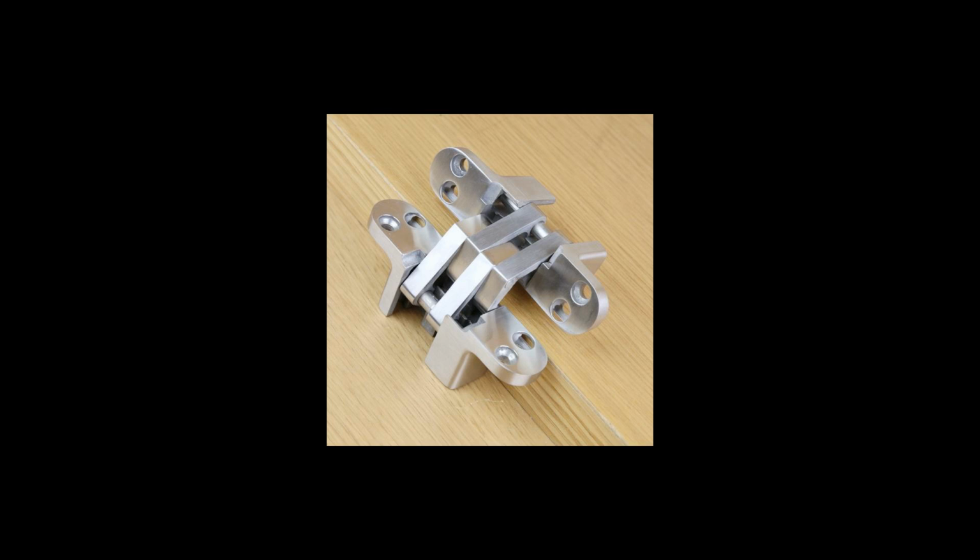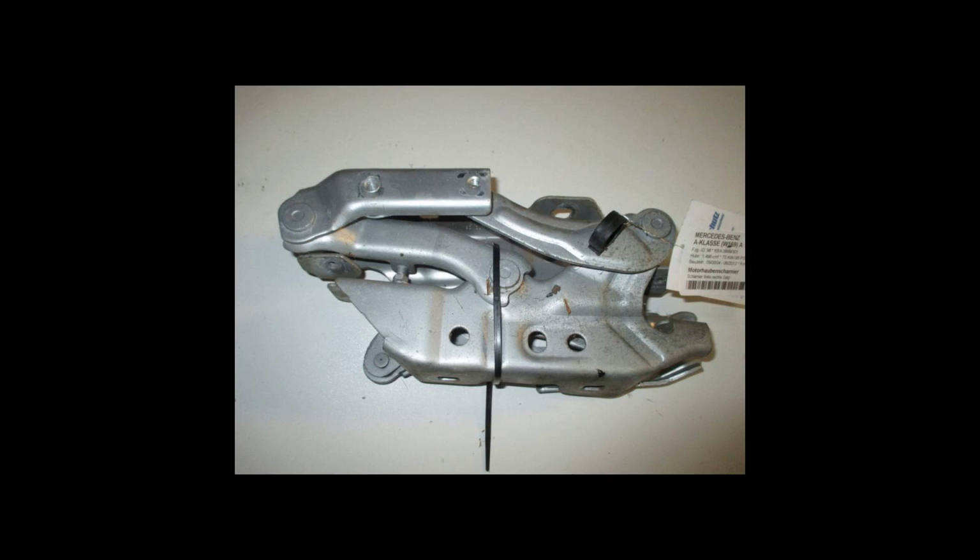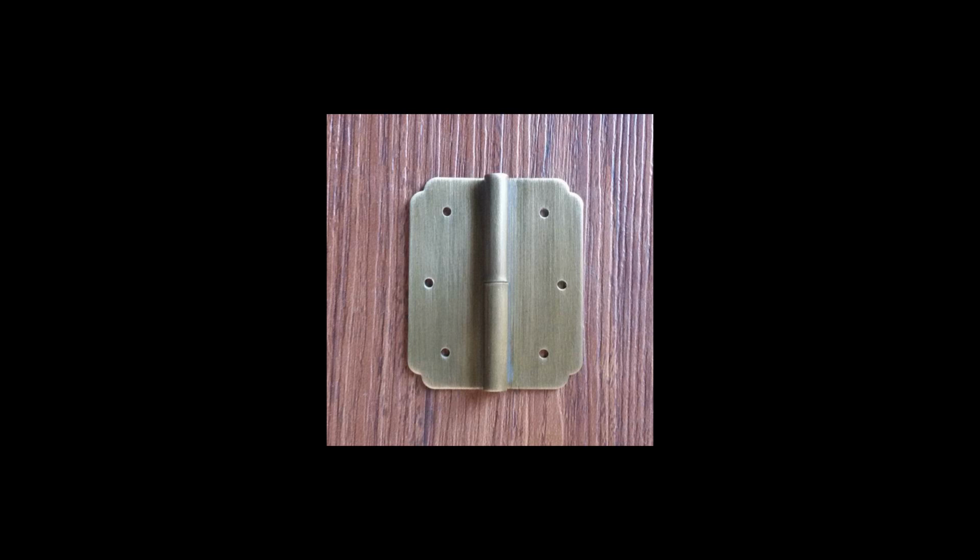Hinge terminology. Components. Pin. The rod that holds the leaves together, inside the knuckle. Knuckle. The hollow, typically circular, portion creating the joint of the hinge, through which the pin is set. The knuckles of either leaf typically alternate and interlock with a pin passing through all of them. Also known as loop, joint, node, curl. Leaf. The portions, typically two, that extend laterally from the knuckle and typically revolve around the pin.